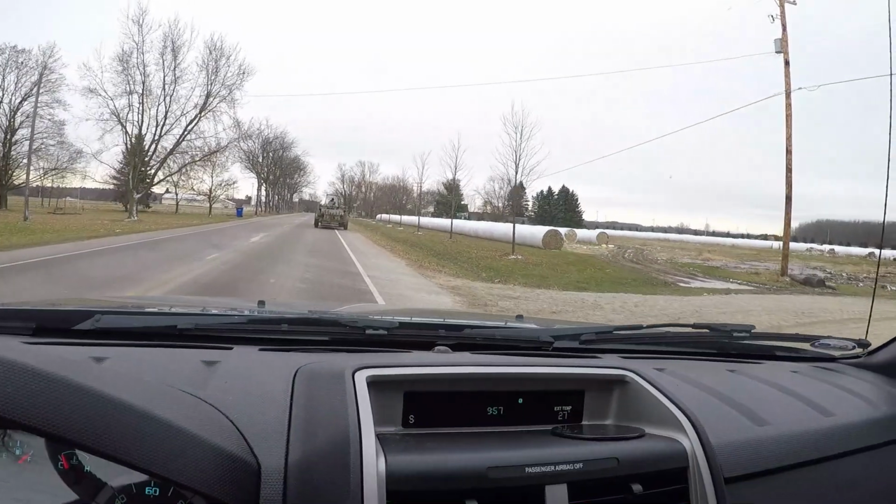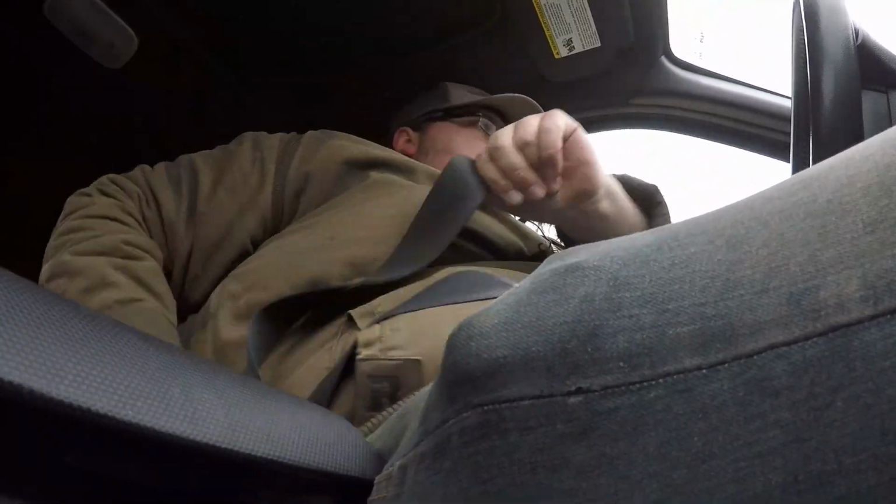Do I like the Escape? I do. I do like it. It's very, very nice. Forgot to put my seatbelt on. I forgot safety first. Sorry, Cole.